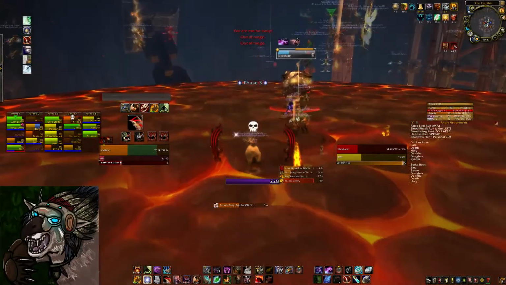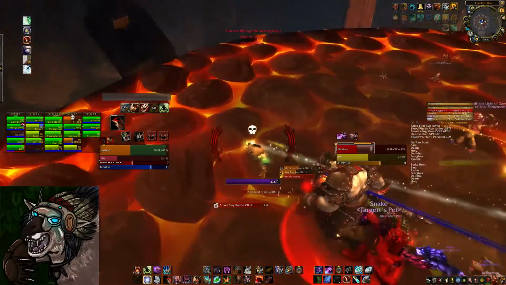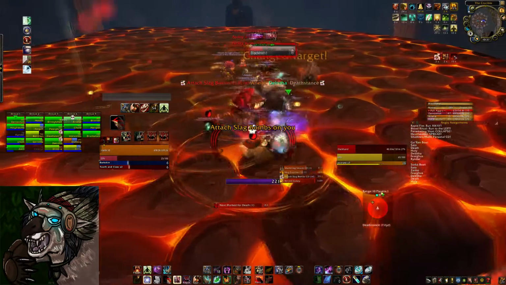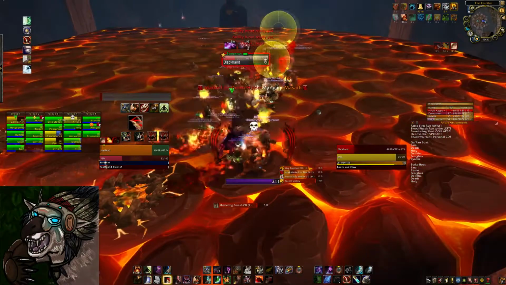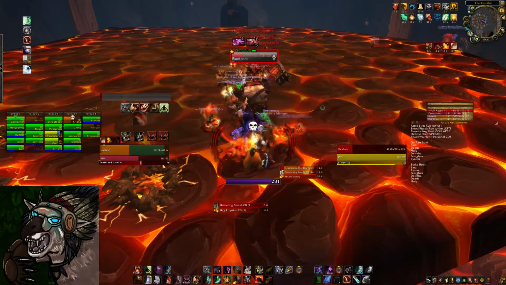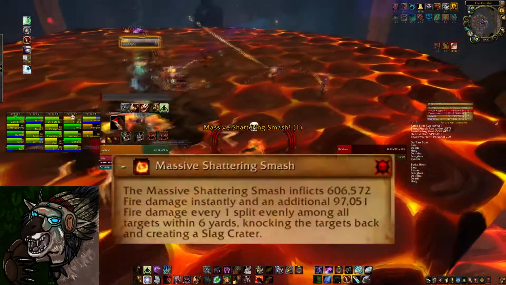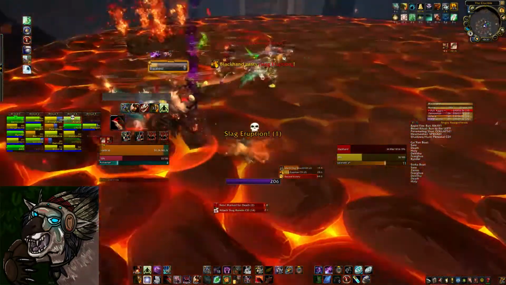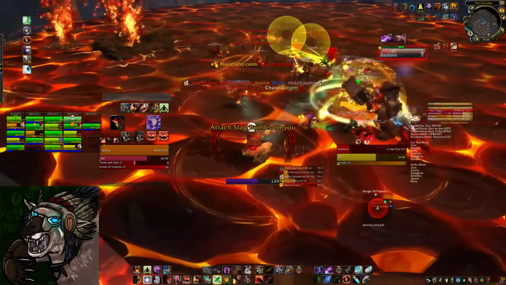This brings us to Phase 3, where there are 2 things you have to worry about. Well, 3 technically. The first is something called attached slag bombs. He'll basically throw bombs onto 3 individual people at a time, and one of them will be the person who currently has threat on Blackhand. So that's the taunt swap point: you'll do the attach slag bombs, you'll swap, drop your bomb off, and then after the massive shattering smash, which is the smash that the whole raid that's not currently debuffed has to soak, because if you do it while you're debuffed you're going to die, you will then swap back after that and move to another corner of the room.